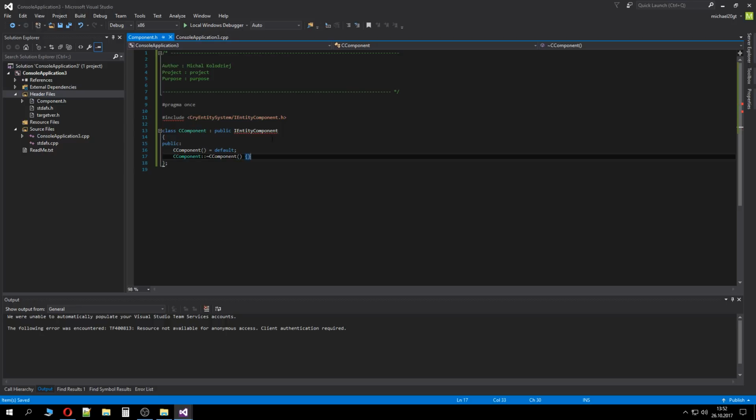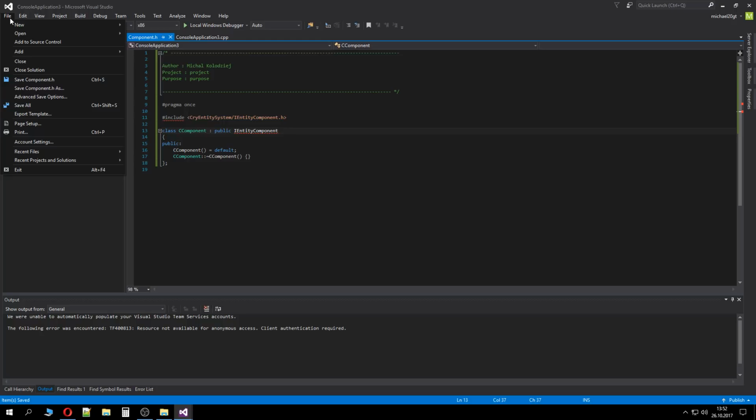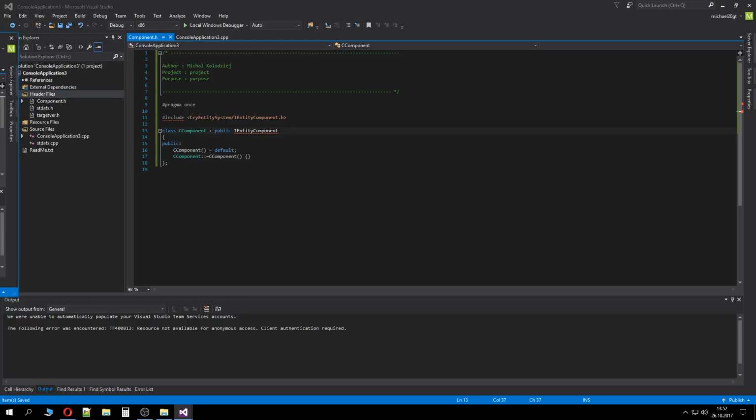Okay. This is the beginning for the component that we're going to have, and don't be worried about this. This is just a template. So we're going to go and basically we're going to, oh wait a second.